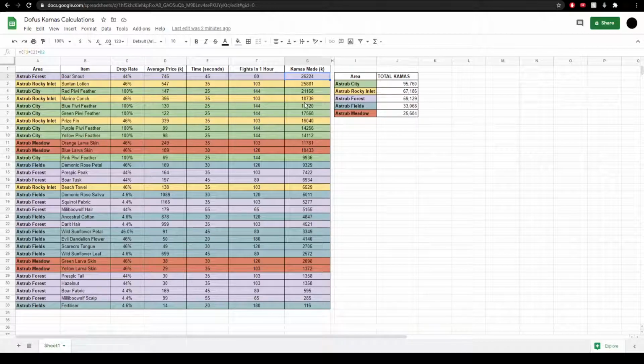So this is where I differ mine to Benjamin, is the karmas made in an hour. I think he did his based off 15 minutes, so it's a little bit different. So what I've done is just highlighted the areas. I know I could have done a VLOOKUP, but I was just too lazy to do that.